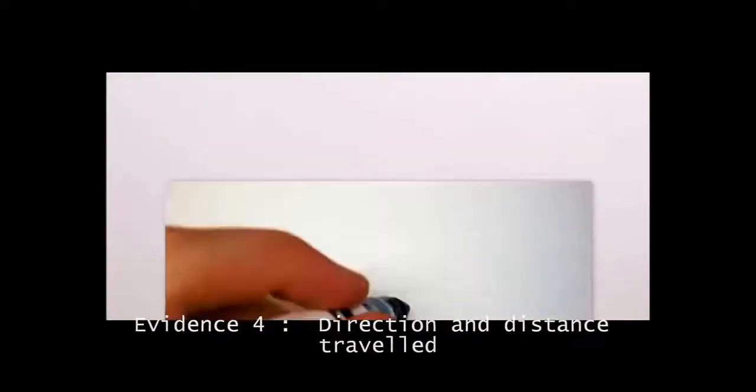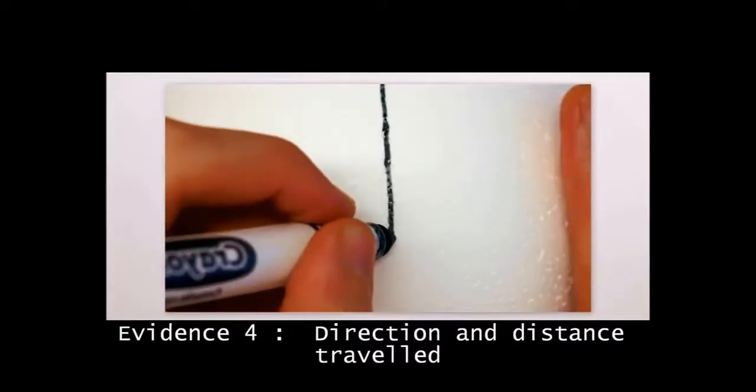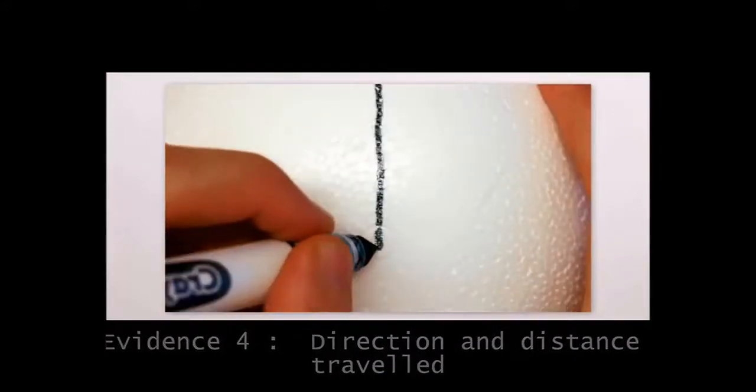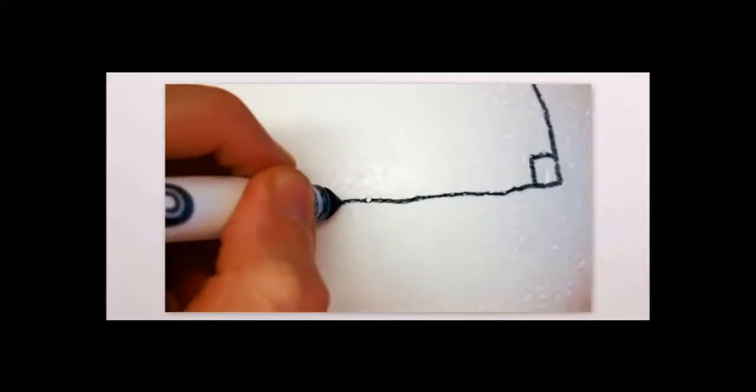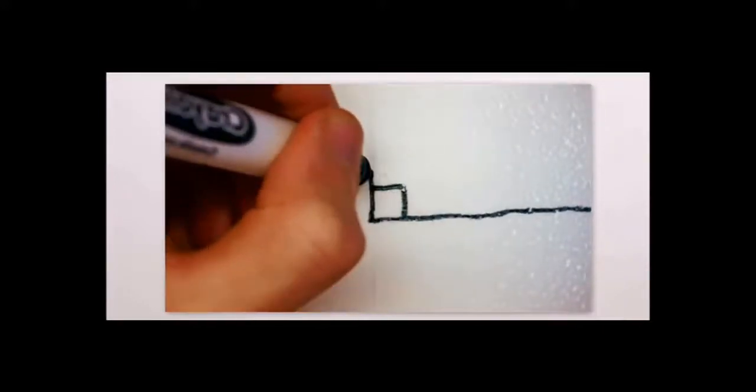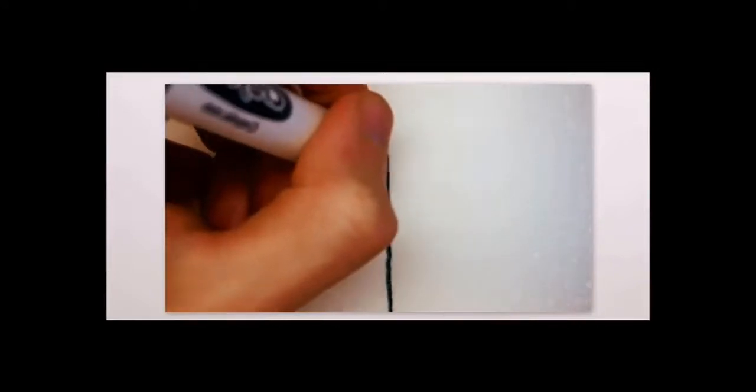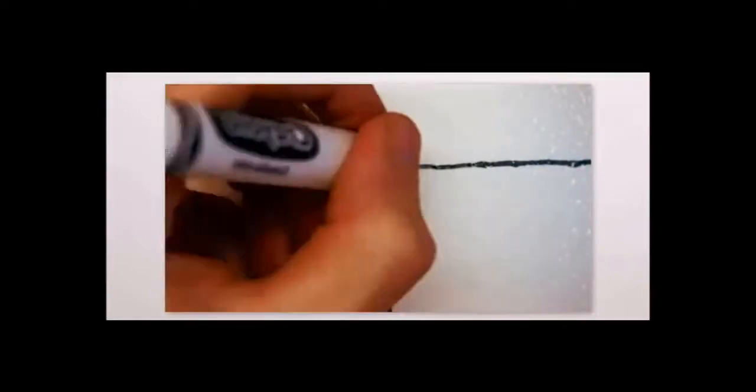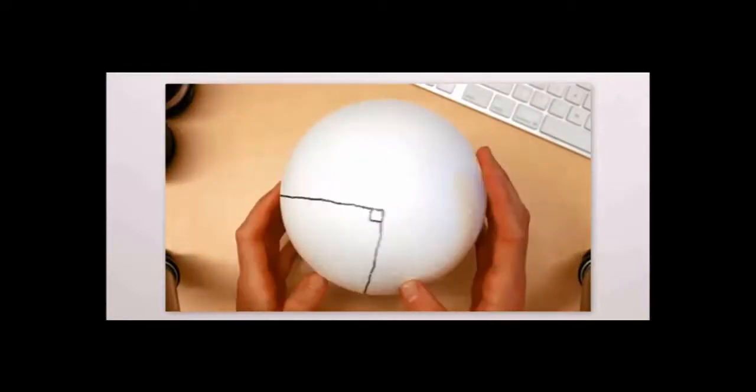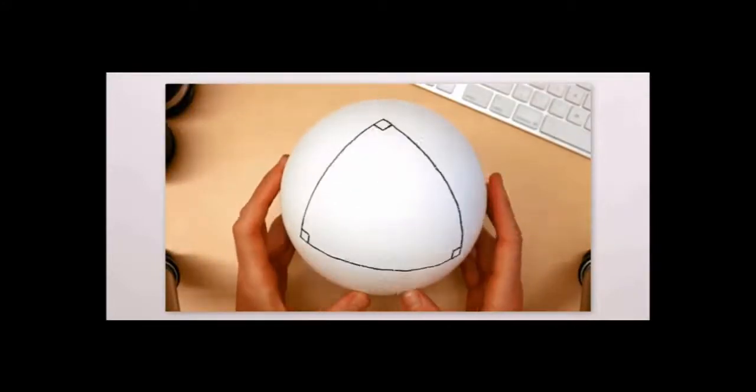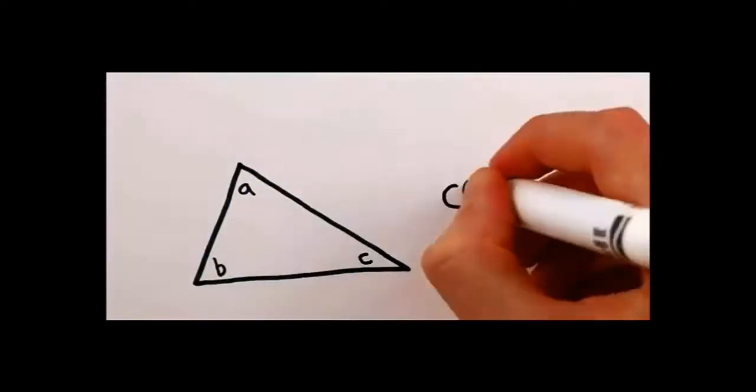Evidence 4: Direction and distance traveled. If you travel 10,000 km straight along the Earth's surface, at 90 degree turn right and travel 10,000 km and turn right again and travel another 10,000 km, you will be back towards from where you have started. Having successfully made a triangular path with three 90 degree angles, as any geology student can tell you that this is impossible on flat surface.